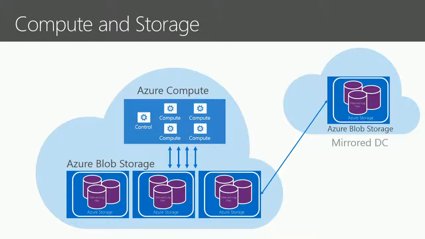From a storage perspective, we use Azure Blob Store. Specifically, we use page blobs, and we use geo-redundant page blobs, which means that your data is written 3 times in the data center that exists, and then it's mirrored to a partner data center in another 3 copies. And I kind of simply modeled that here. I didn't draw six boxes just because it didn't fit the slide. But the concept is that your data is always resident somewhere in 6 copies. So you never have to worry about your data being lost. You never have to worry about your data being fractured in some way that you can never recover it.